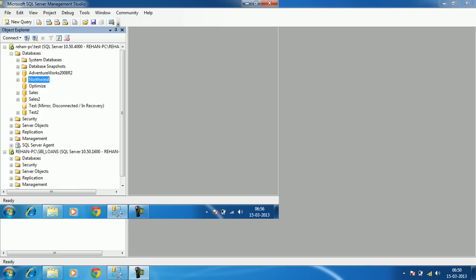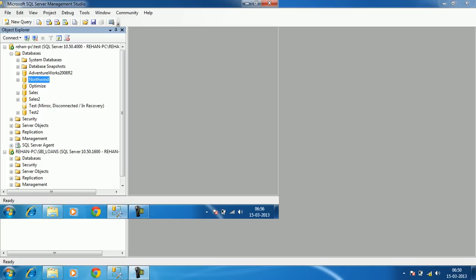Manually, we have to take the full backup, upload it to an FTP server, then download it on the secondary server, which may be in a different city or location, and restore it manually. We restore on the secondary server with either no recovery or standby. If you want to allow reading, restore with standby. If you don't want to allow reading or writing, use no recovery.